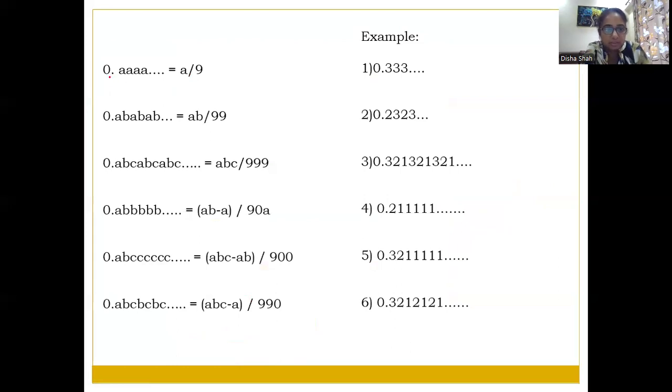Suppose the number is written in this particular pattern 0.a like this. So आपको याद होगा स्कूल में हम इसको ऐसे लिखते थे 0.a bar. इसको अगर हमें फ्रैक्शन में लिखना है तो कैसे लिखोगे? So first of all you have to write this a and divide by 9 करना है आपको. किससे करना है? Divide by 9. Now why we have to divide by 9? इसके पीछे एक बड़ा सा कॉन्सेप्ट है which you had learned in the school. बट वो कॉन्सेप्ट से अगर हम करने जाएंगे तो it will take a lot of time. So you just remember that what you have to do is divide by 9.